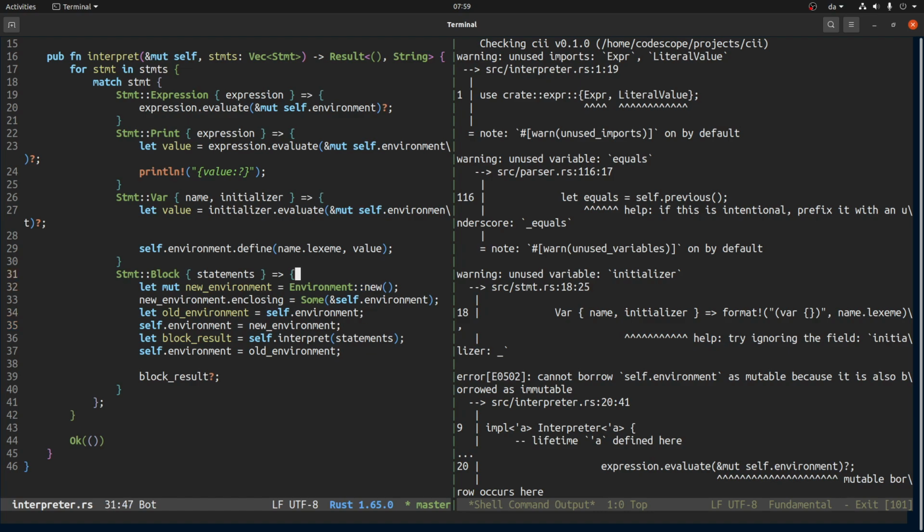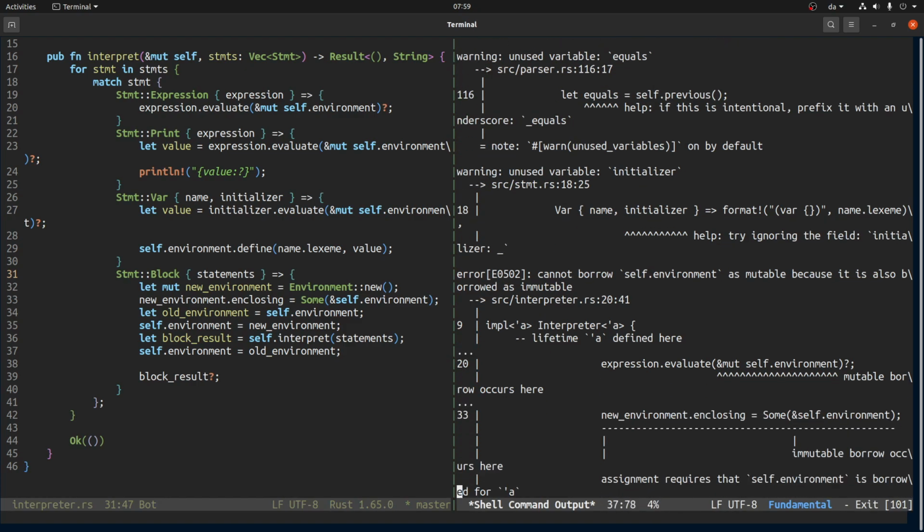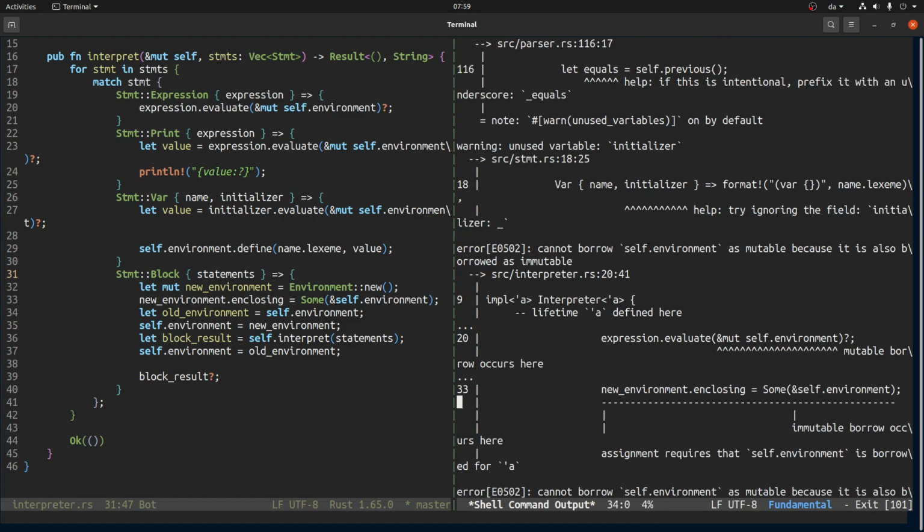Interpreter, line 20. Mutable borrow. Okay. It's kind of interesting that these blocks interfere with this one, because they will never overlap.